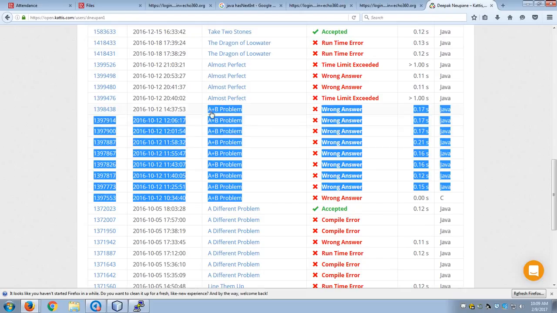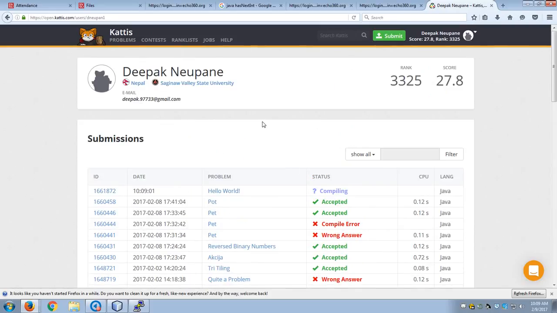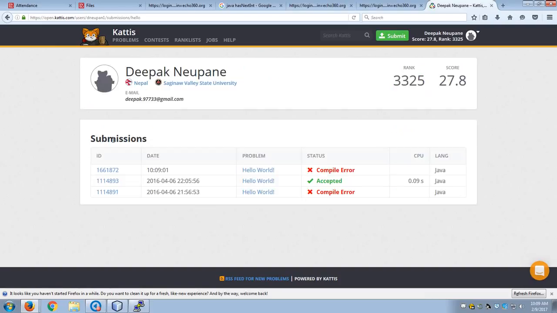There's a problem that I've worked on for so long that it just gives me an error on the fifth or sixth of the input file. You can only see the first two input files for most of the problems, and after that there will be separate test cases which you won't be able to see. You could make a whole bunch of test cases and just try to exercise every branch of your code. That's what I do. I code separately, I test separately, and then I just copy paste the code into the editor and submit. And then after you refresh that, okay, this is a compile error. Compile error, that's programming.